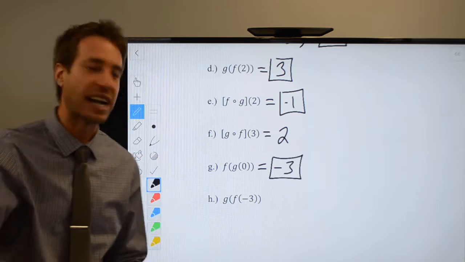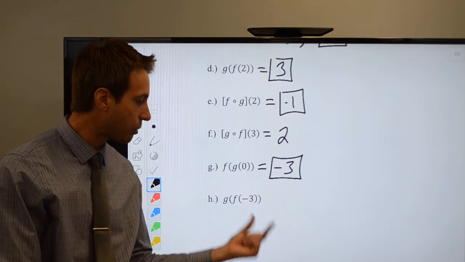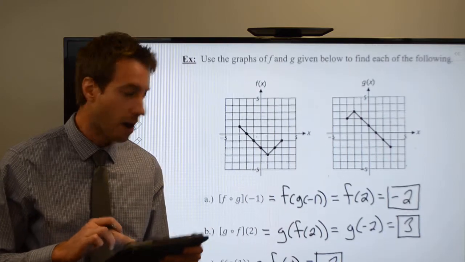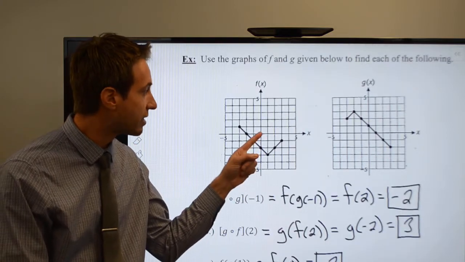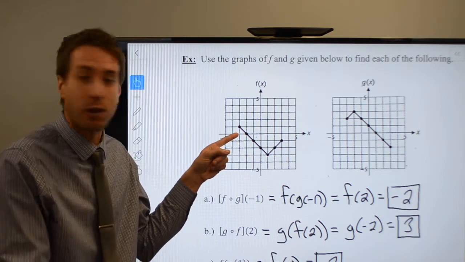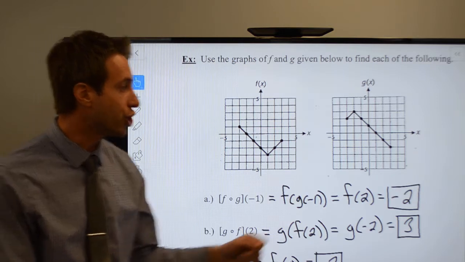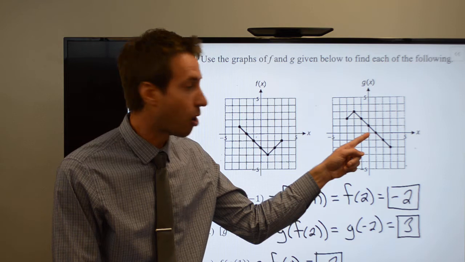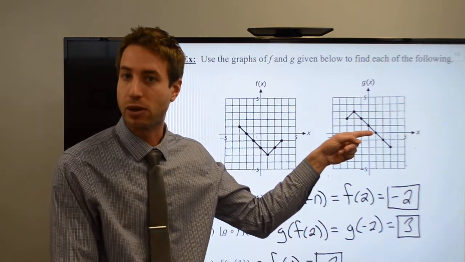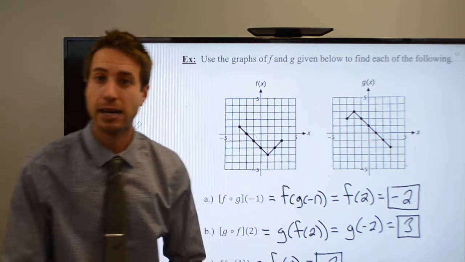And the last one more to do. I'm going to plug a -3 into f. Take that result, plug it into g. So f of -3, here we go. That's 0, -1, -2, -3. F gives me back whatever the value of the function is, which in this case is a +1. So now we go to g. Here's g. I go to +1 right there. What does g give me back? Well, the ordered pair is 1, 0. So when I plug in a 1, g gives me back a 0.